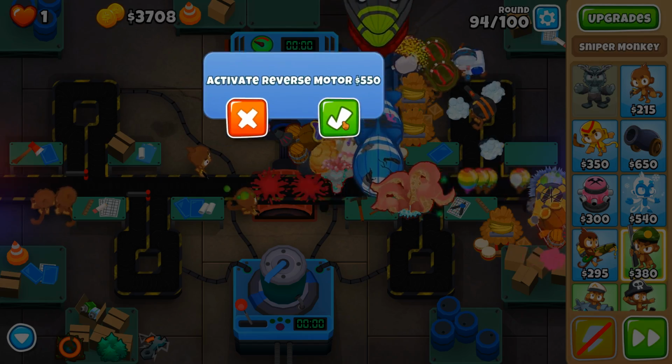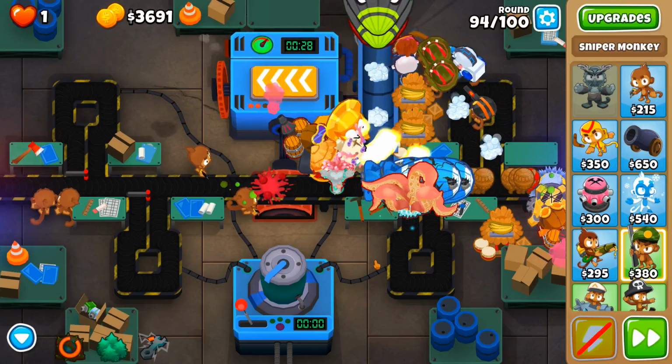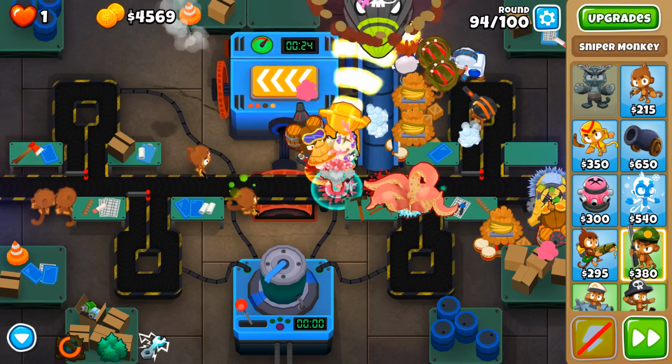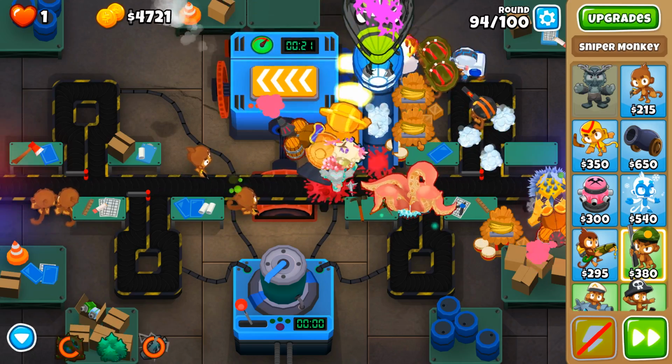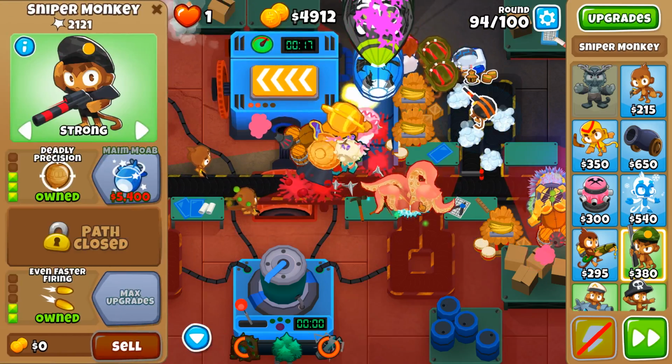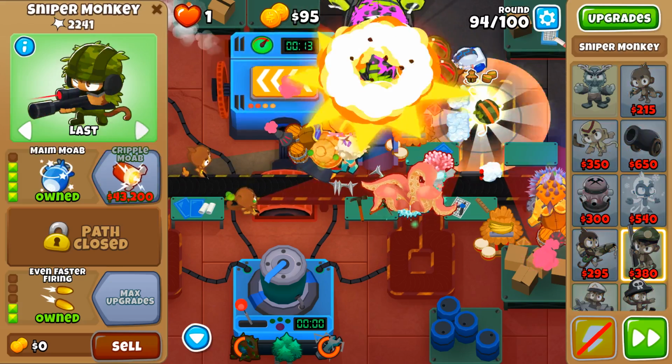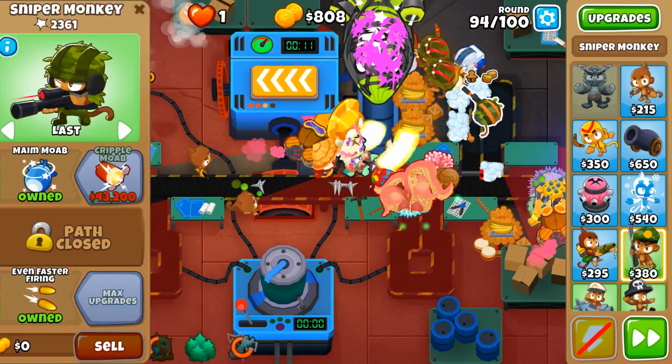So round 94 I'm gonna use the top machine, the slow one. Again, another thing that can help me to place more spikes at the end, and yeah, that works. And here actually in last, here we go, the main Moab.